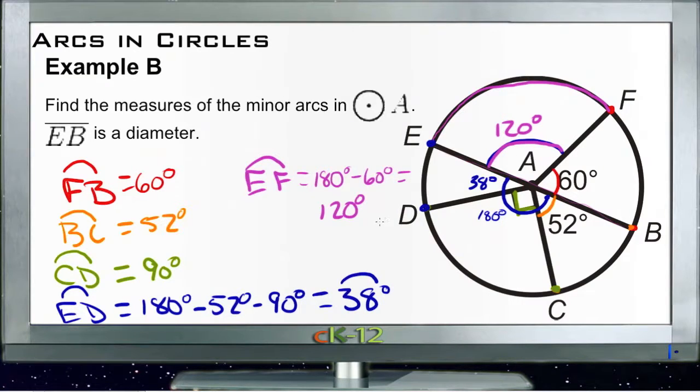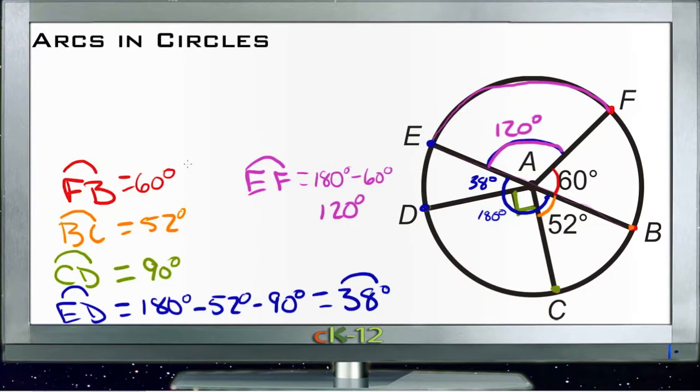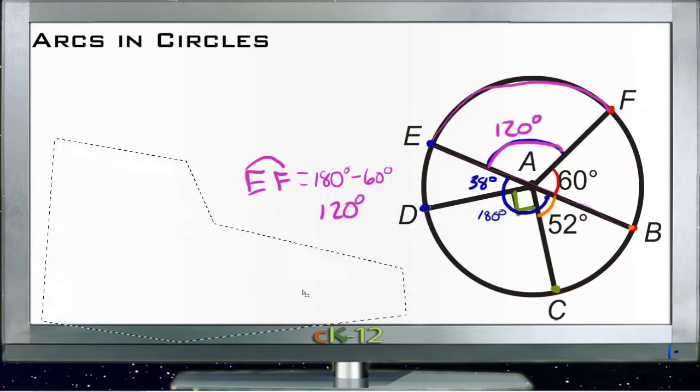What I'd like to do is see if we can keep this information right here because we're going to need this one for the next one. So let's pull this out. And our next one asks, yeah, there we go. We'll just pull this right over here. We don't need this information right here. We'll get rid of that and then I'll have room for the other. The next one wants to know what some of the combinations of those angles are.